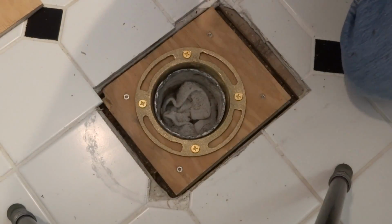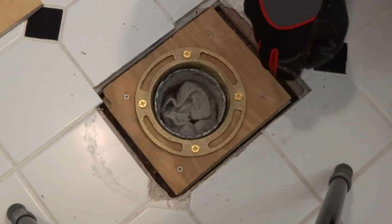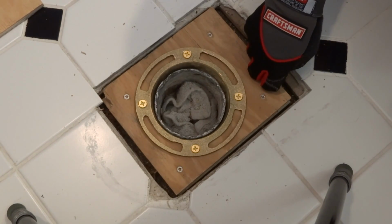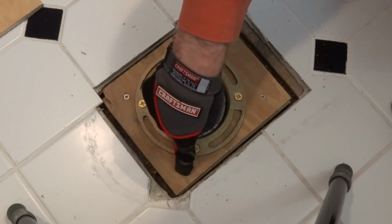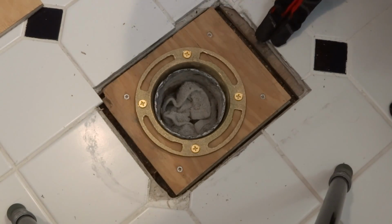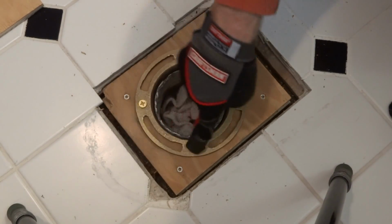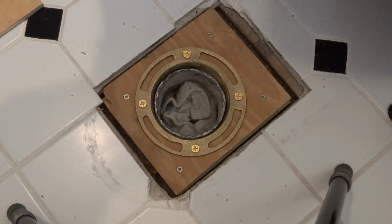Alright, now it's secured down to the subfloor and my spacers. So I've got 4 screws here, 2.5-inch going through a 3/4 and 1/2-inch piece of plywood spacer down to the subfloor, and then 2-inch brass wood screws going down through the flange.